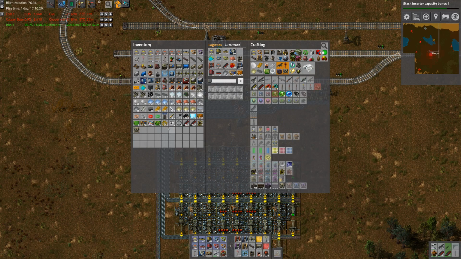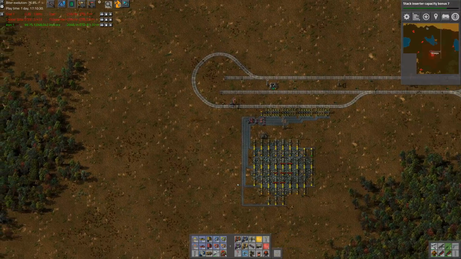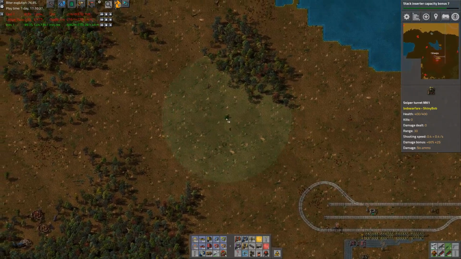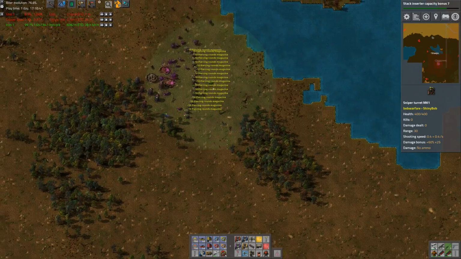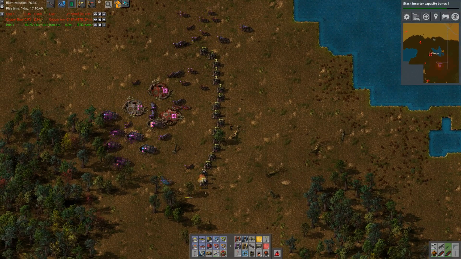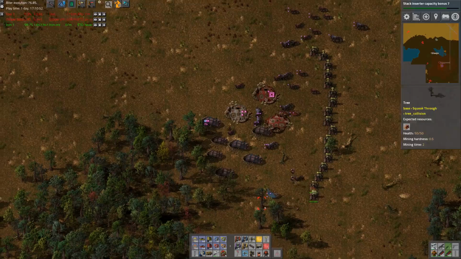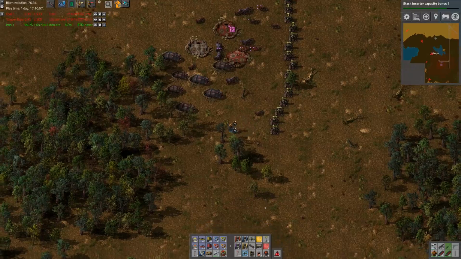I'll drop a regular radar dish here. I'm gonna go and clear out some of these bases that are here while we're waiting on the steel getting smelted. I'm glad that these can basically out-tank the fire and stuff. Yeah, just keep repairing it, it's fine.